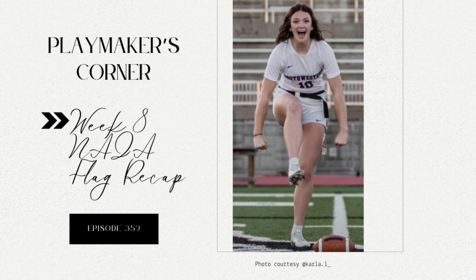The wind murdered the punt as Southwestern gets great field position near the red zone to start their drive. 1st and 3 here as Dooley hands it off to Carla Lopes, but she gets stopped by Alea Livingston for a loss of 2. The option goes to Solis for a gain of 3, and then on 3rd and 2, Dooley takes a keeper outside right, but her flag is pulled by Michaela Nunez for a gain of only 1. 4th and 2 here as Midland calls timeout with 1:25 left in the game.